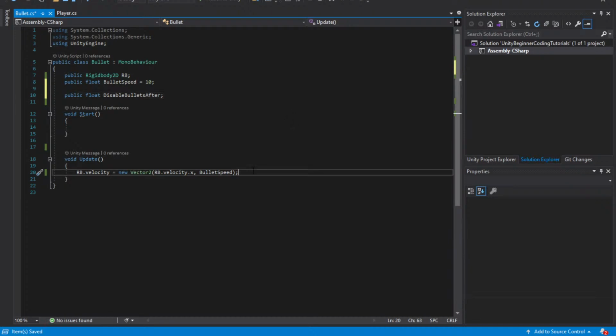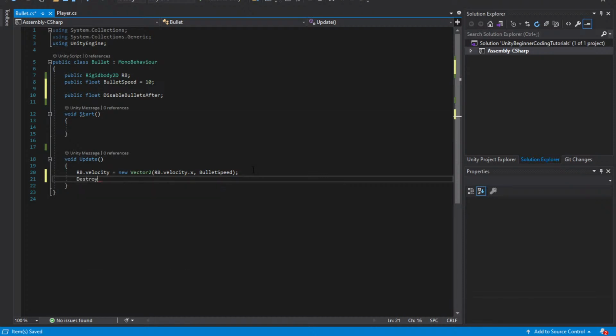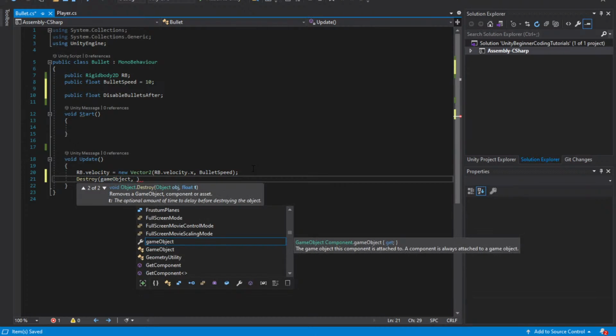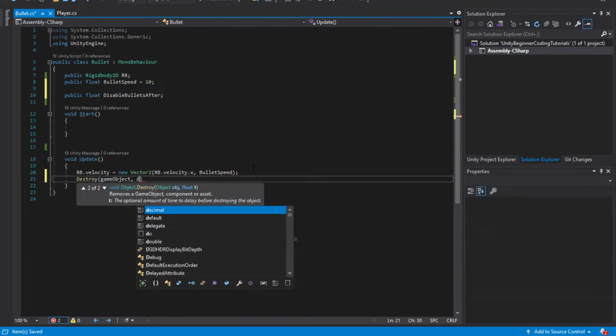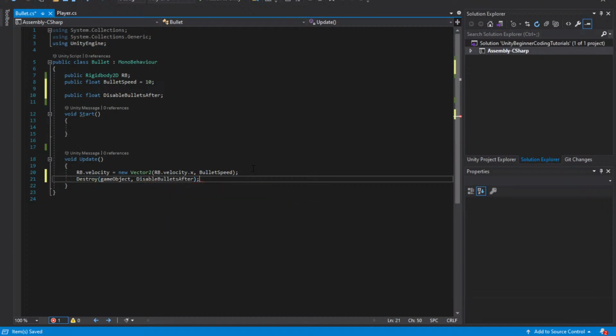So let's say, sorry, Destroy, I'm very sorry, Destroy(gameObject). Now this small letter gameObject means the game object it is currently on, and it takes a float value after a comma. On here we're just going to put our disableBulletAfter, and then a semicolon.